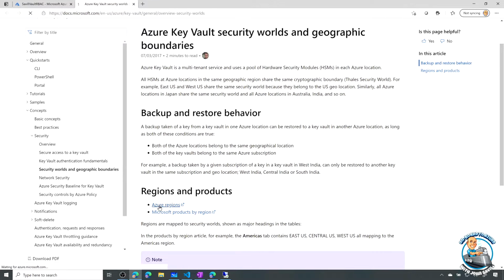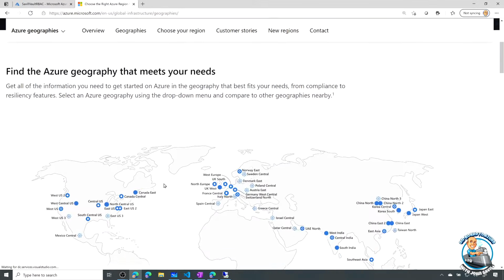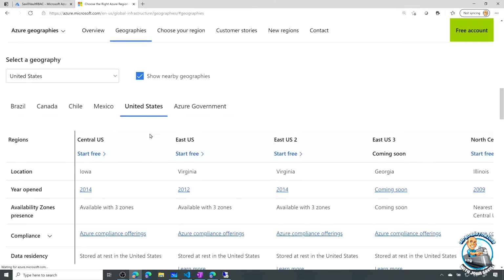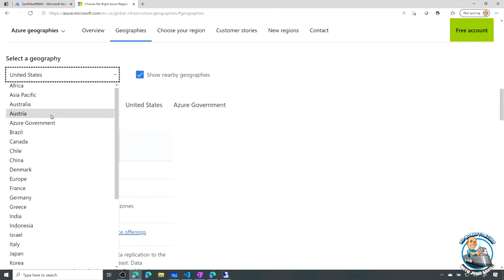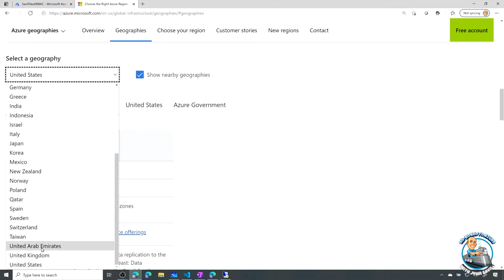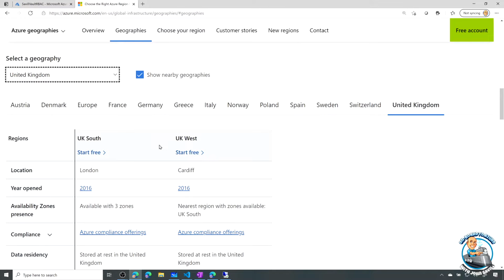So if I go and look at Azure regions, the major tabs are United States, Mexico, Chile, Canada, Brazil. If I was to go and look at, I don't know, United Kingdom, I could only back up and restore to these.